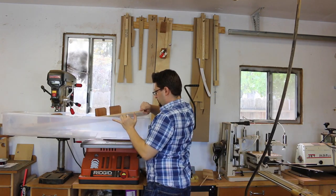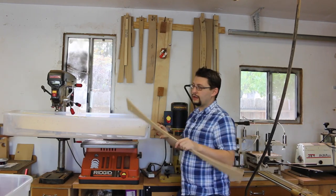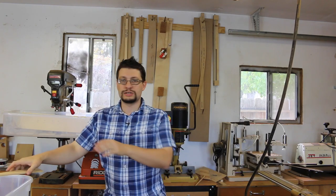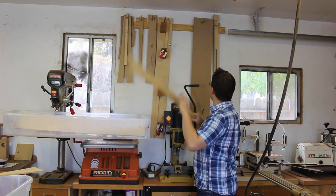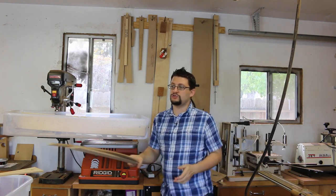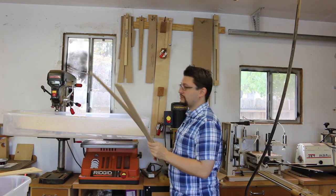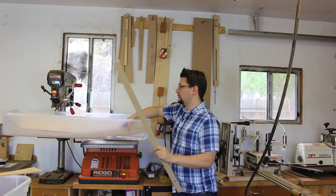It seems to fit right into my plastic storage container. Now this curve here will fit, but a prop might fit in here too, so let's set that aside. But these guys for sure will not fit into the rectangular one — the tall rectangular ones need to fit into the shorter, longer rectangular one.